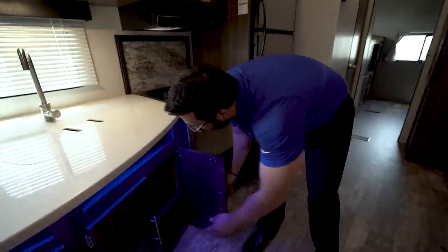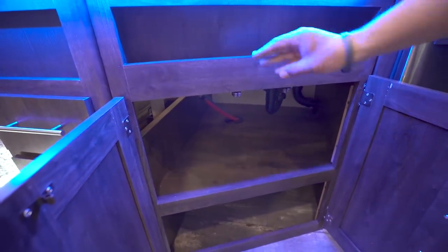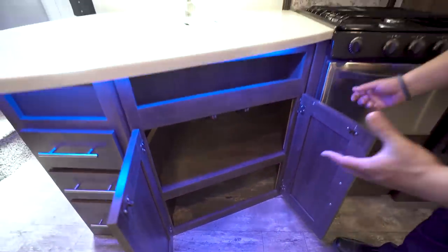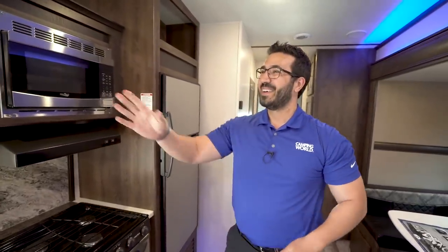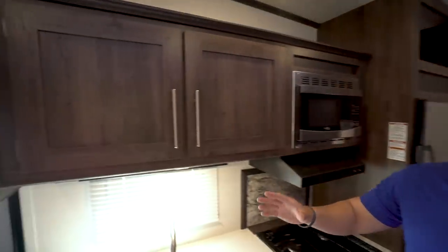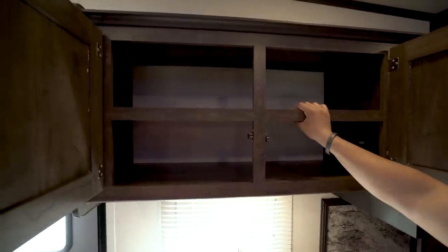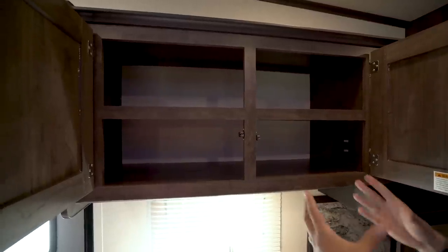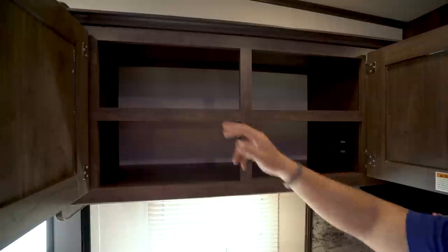Sneaking around over here, you'll notice a cubby hole up top where you can put spices, and down below you have great storage — I would probably put pots and pans in there. Up top you have two doors, and the shelf is already built in, which is good — without it you'd have big open wasted space and need some kind of organizational system. I think they did a good job putting these in.